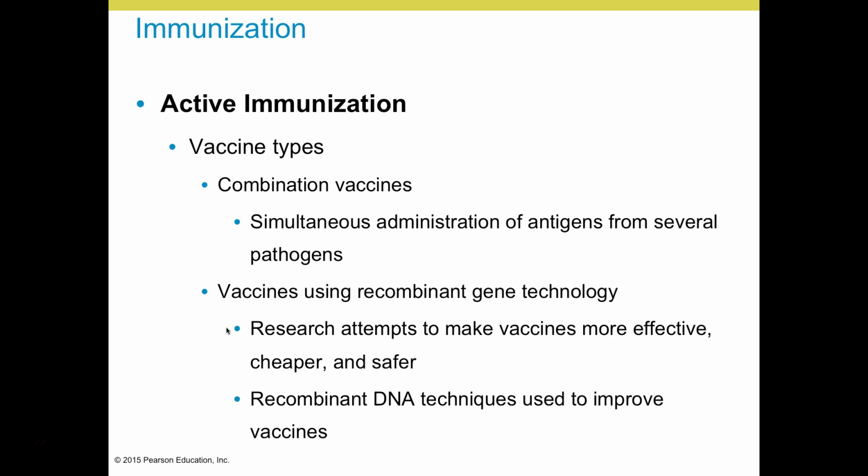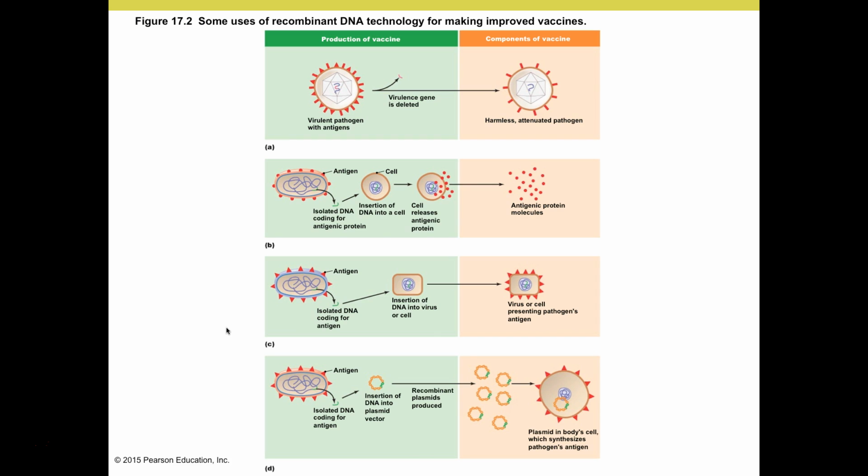The combination vaccines are the ones that are partially viral and partially chemical. They also are the ones that we know as recombinant gene technology vaccines. And basically, we in the science field know the actual genetic makeup of a specific organism, and we do recombinant DNA to replicate that actual genetic makeup. So when your immune system sees the actual organism, the microbe that is, it will recognize it immediately and boost up your immune system, which is what you're seeing right here.